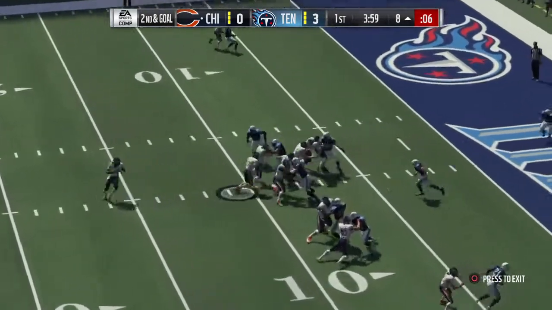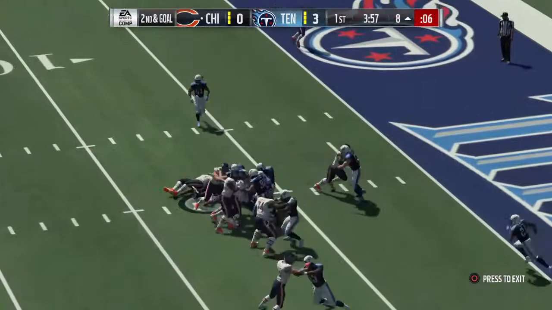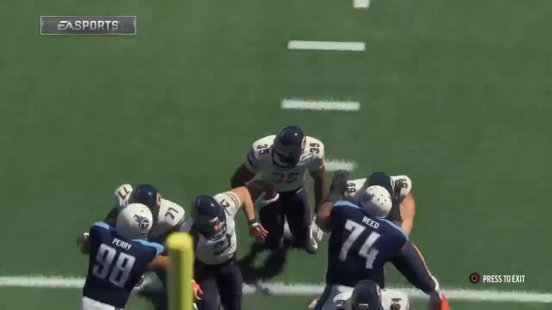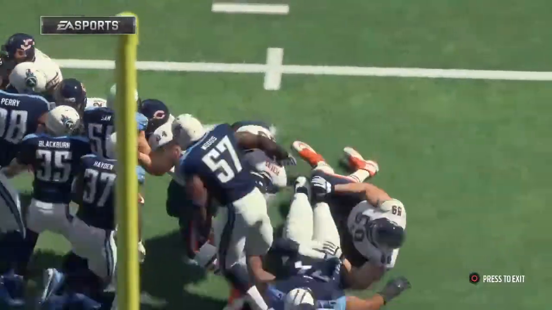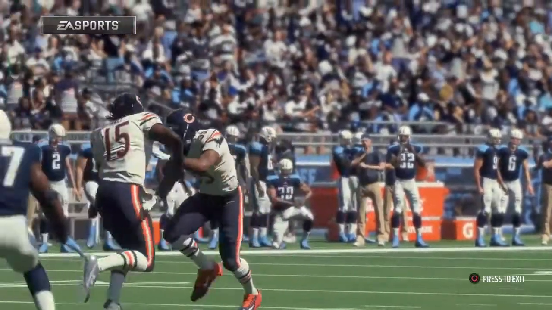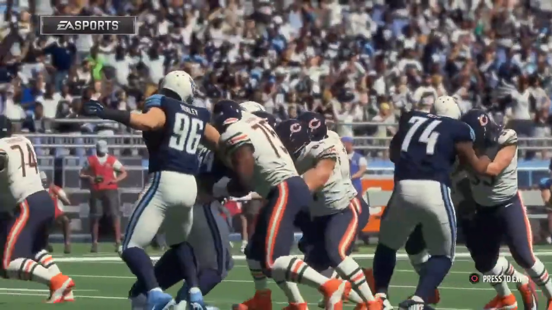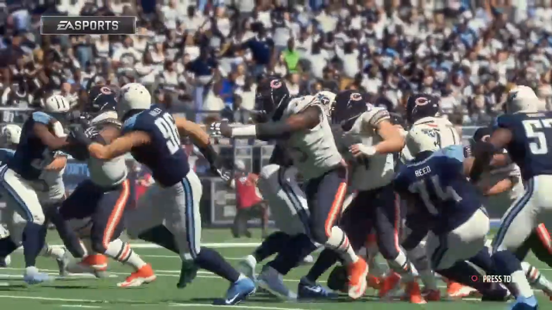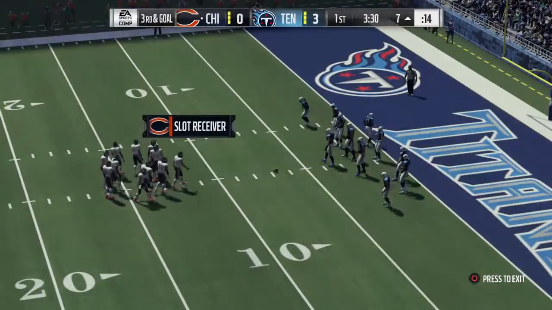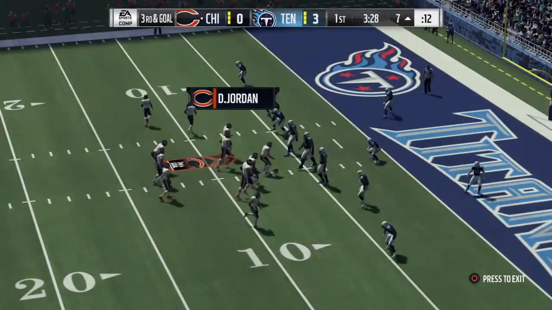Second and goal now from the 8. A handoff to Perkins. Only a couple yards there, and that's going to set up a long 3rd and goal. Well, they certainly had success throwing the ball in this drive, and not as much running it, as we just saw once again on that last play. Stopped after a very short gain. But I wouldn't abandon the run totally, because otherwise, pass rushers just tee off on your quarterback. Makes it very, very difficult for him in that situation.